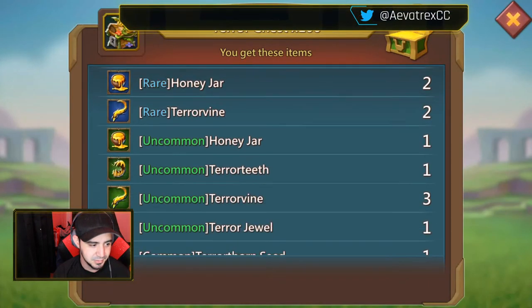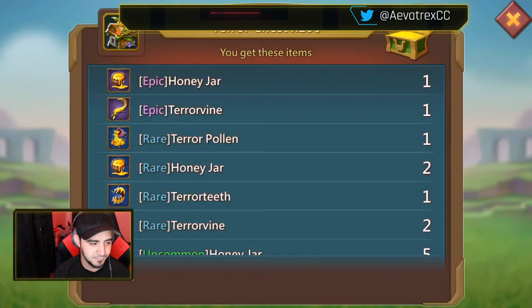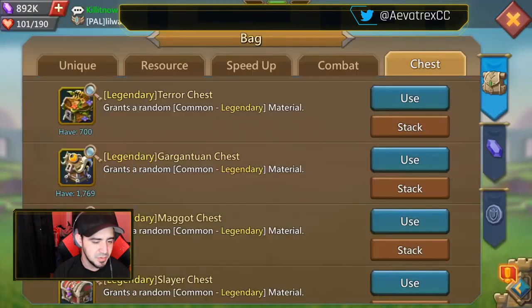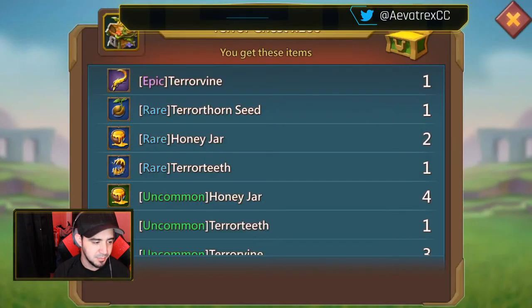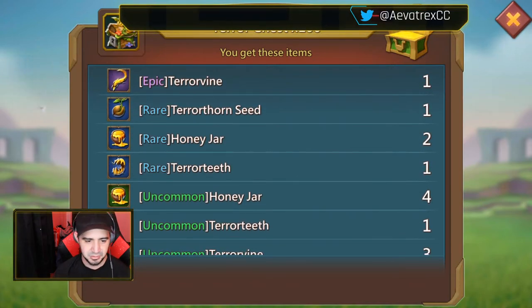Alright, come on, let's see. Not great. Come on, just give me one good drop. One good drop. Is that considered a good drop? A blue?